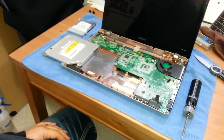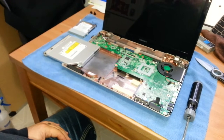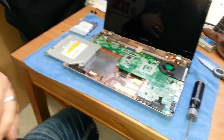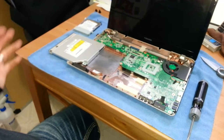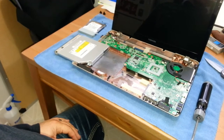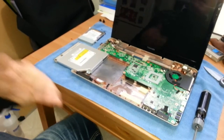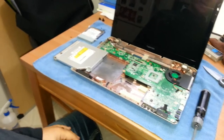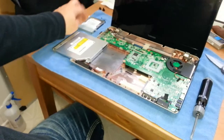And so I called Toshiba. It's still under warranty till 2014. And they said, send it in. So they actually sent me a box. And then I had to pay for shipping, which was about $25. And they require a specific type of shipping. So I paid that out of my pocket. But that's sort of like a copay on the insurance plan that I got. I sent it in, and they replaced, like I said, the motherboard, the processor, the RAM. And before that, several months before that, they replaced the hard drive.